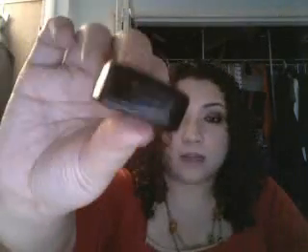For those of you who know NYX or BIMIX, you know that if you buy too much it kind of gets bulky because of the way the packaging is — you've got these thick little squares, whereas the eyeshadow itself is smaller. So when you have more than 10, it tends to take up a lot of space. I store my cosmetics in these containers, but you can see how much space all these take.